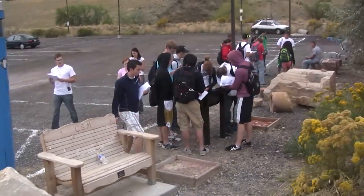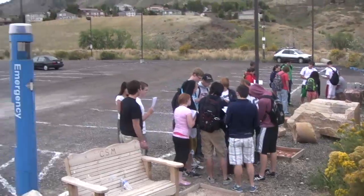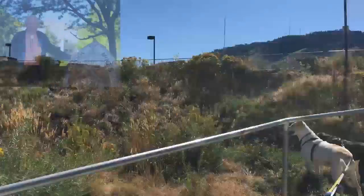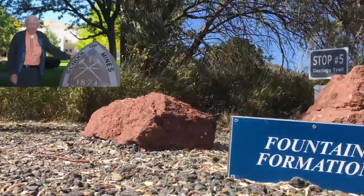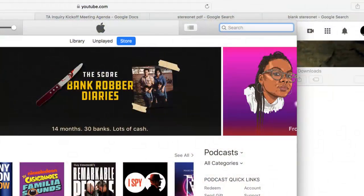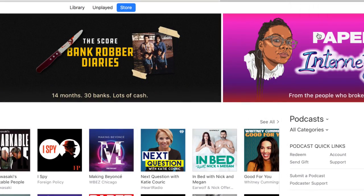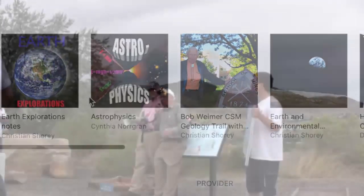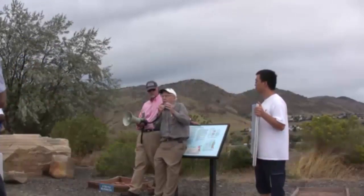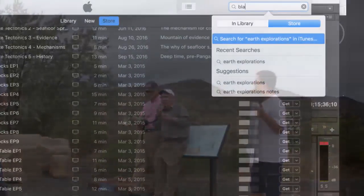As we climb up to the parking lot level we find that someone has placed a rock garden on the north side. That someone would be our legendary geologist Bob Wymer. We're walking on the Bob Wymer geology trail, and on our campus iTunes site you can search for Wymer or Shorey — there is a video of Bob Wymer giving a tour of this trail himself. His knowledge might be a good resource for anyone writing a report on the history of the Golden Valley.